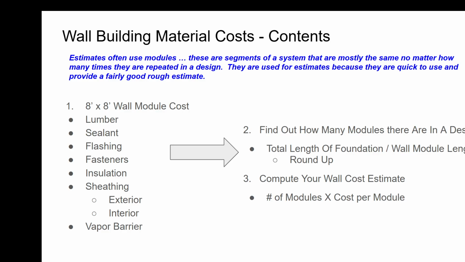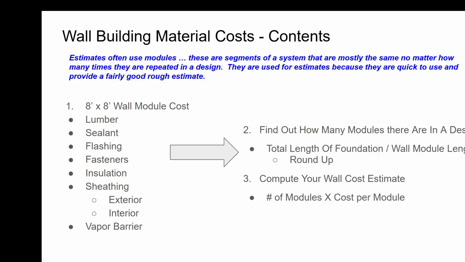When you do a design, mostly, if you're doing exterior, for instance, you're going to use 2x6 advanced framing. And so you can figure out what an 8-foot section or a 10-foot section or a 4-foot section of that will cost. And then you know that if you're going to add a window or add a door, there's going to be some additional cost to it. But mostly, 8 foot of wall costs the same as 8 foot of wall. And so we use that for estimates.